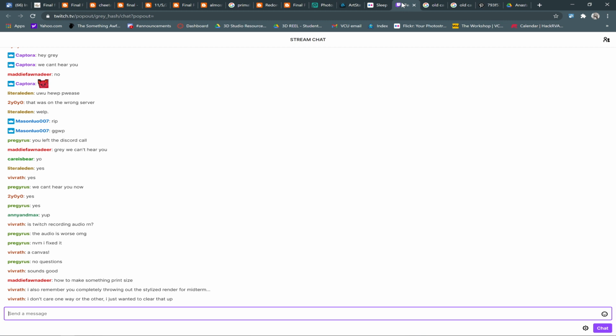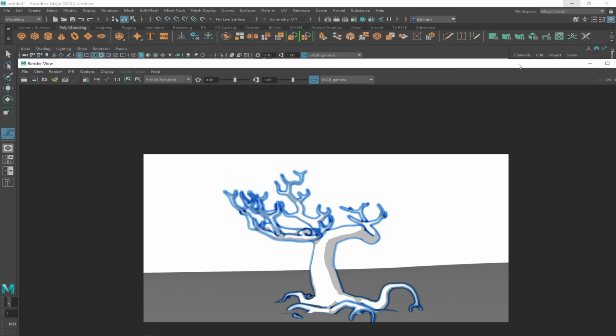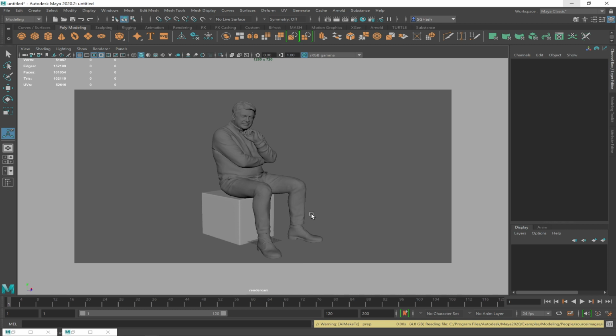I don't care one way or the other. I want to clear that up. Yeah, the requirements are always the same every term for every class. It's on the syllabus. I just want print size renders for your PDF, print size renders for your midterm and for your final. Three things, of course: match your reference, ambient occlusion, stylized render. I'm pushing the print size due date to be the last week of class because print size renders take a while to render, obviously, and there's already a lot of pressure on you guys for midterms, so I threw out the print size requirement for that.